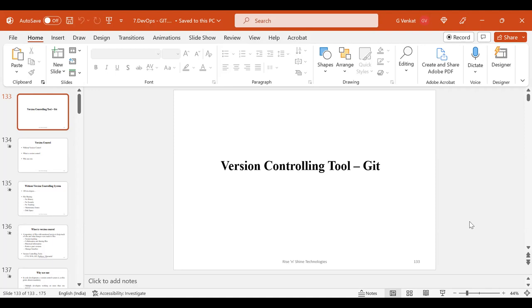As DevOps engineers, we are going to provide the solutions for the teams, right? That is the development team's problems, the testing team's problems, and the problems operation engineers have. We provide solutions for those problems. So what about this version controlling tool and its importance? Let's move into this to understand that point.